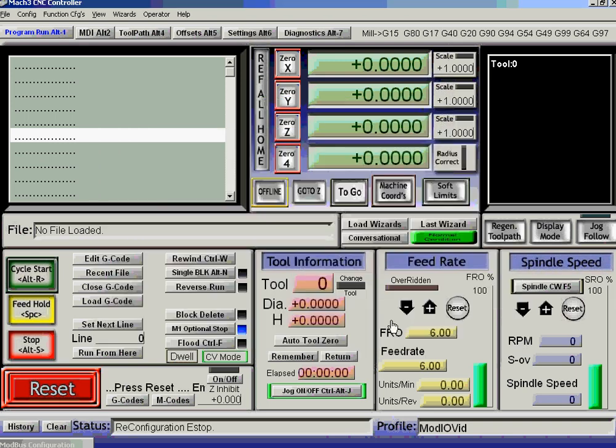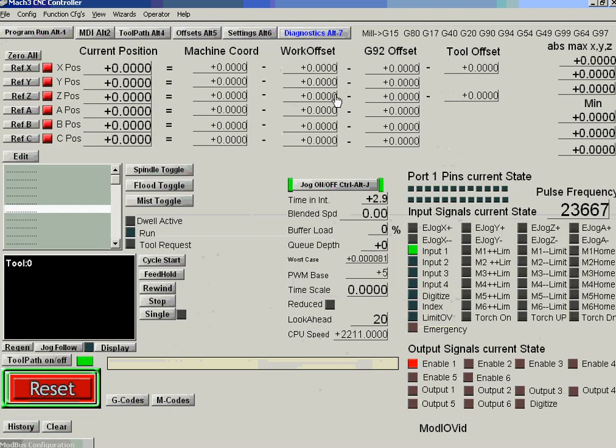So if I apply that and reset it and go to the diagnostic screen, if I switch my toggle switch on and off, input 1 switch is on and off.